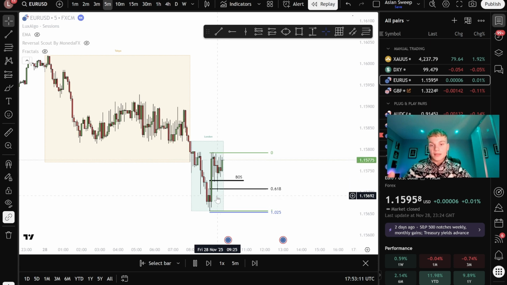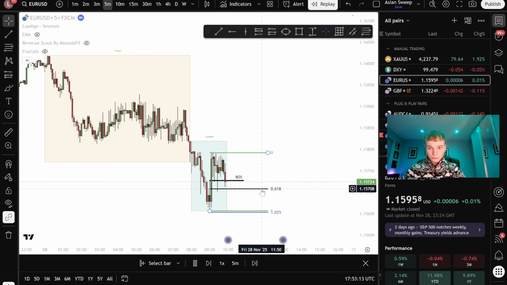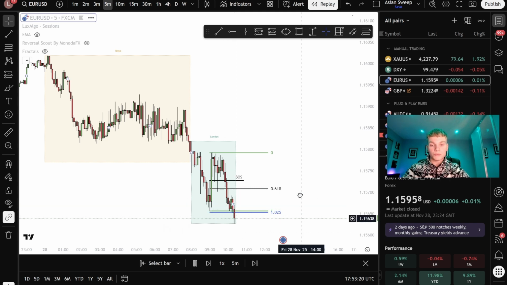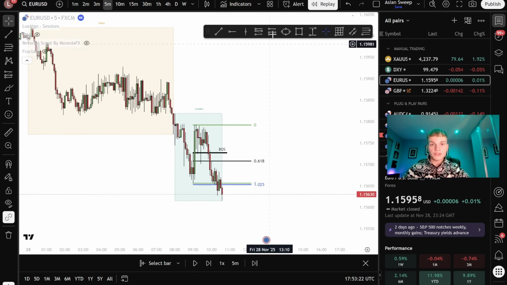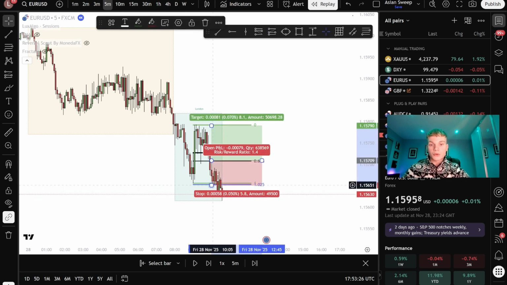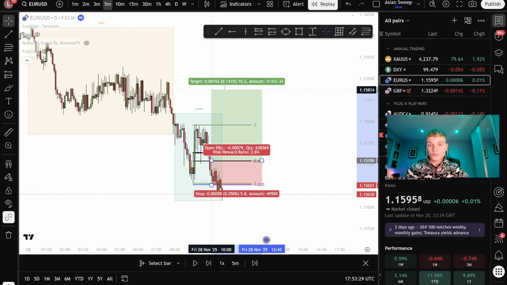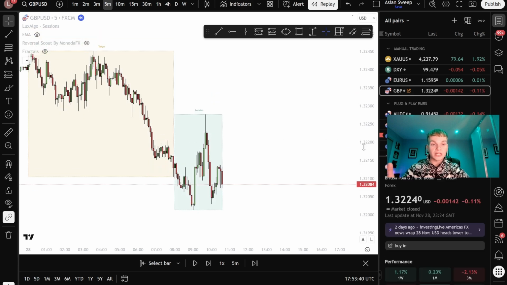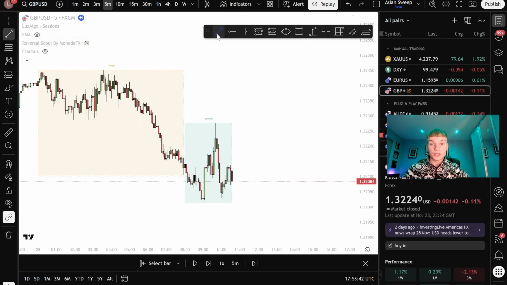We were letting the trade play on EU. I held EU all the way through, and as you can see, it came down here and stopped me out at this point, and then we fell lower anyway. If you wanted to see what the trade looked like as an idea, my stops go on the 1.025 level. I simply target a 1 to 3R every single time because that's what I've got my data built on. As you can see, tagged in at this point, came back down and just fell to an SL, so that was a stop loss taken. So I then wasn't really interested too much in EU for the London session.